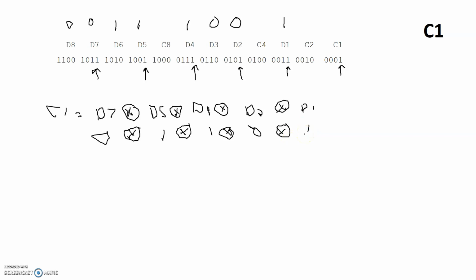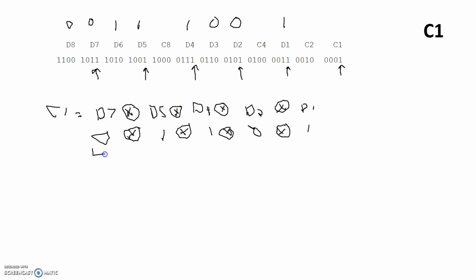Now, there's a fast way to figure this out, but let me just go left to right. And actually, you know how A plus B equals B plus A? Well, A exclusive OR B equals B exclusive OR A. So it doesn't matter if you go left or right. It also means that if we were representing the formula, it doesn't matter if we said check bit 1 is data 1, exclusive OR data 2, exclusive OR data 4, exclusive OR data 5, exclusive OR data 7. But I'm just going to pick a side. I'm going to go left to right in terms of this.